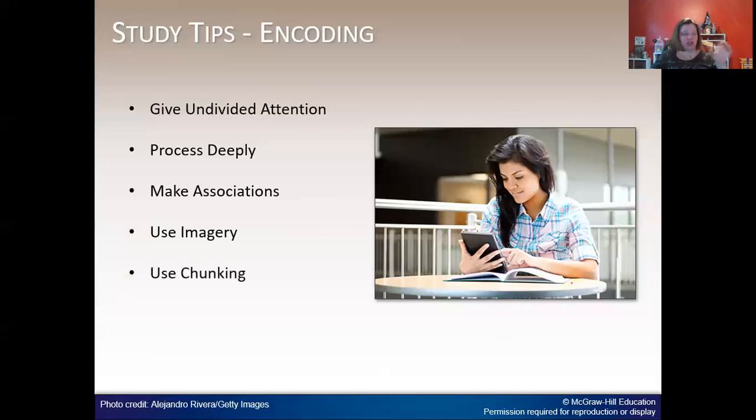We've already talked about chunking, breaking bigger pieces of information into smaller bits. So instead of trying to remember 7 or 8 digits, you're only remembering 4 bits of information, pairing 2 digits to make a unit. And then encode early and often: looking at this information, re-looking at this information, and doing so on a regular basis, which is why cramming doesn't work.